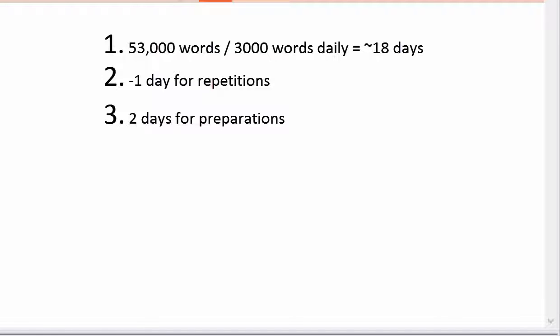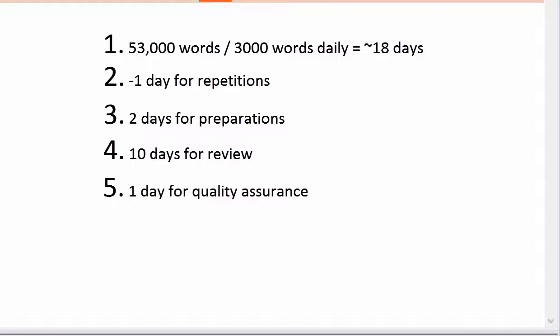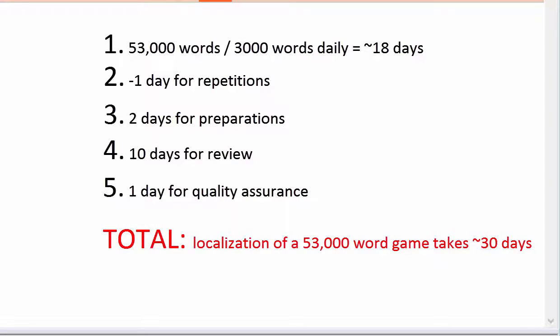Having finished translating, I review the text, get rid of inconsistencies and polish everything up. That usually takes about half the time needed for translation. Here it will be about 10 days, as I assume most of the strings are dialogues and monologues and they really need to sound natural. Then I need to add one more day to perform all quality assurance tests, such as the ones I've shown in my other video about XBench. So to sum it up, one-man localization of Firewatch should take about 30 days.